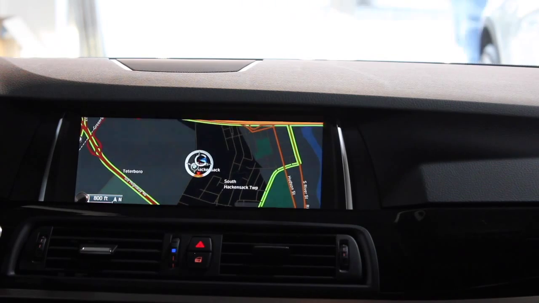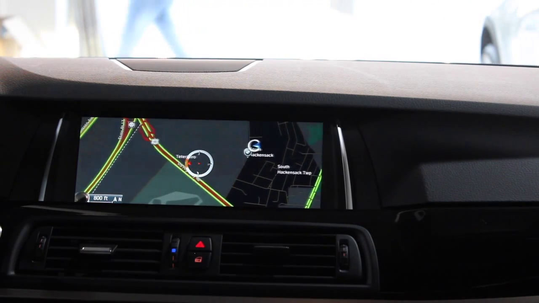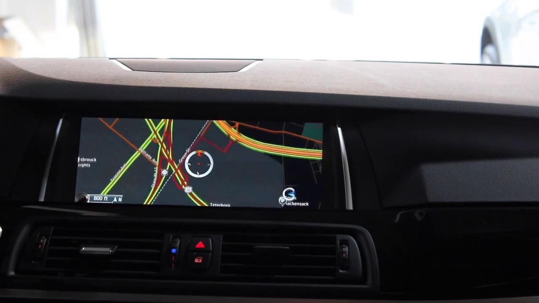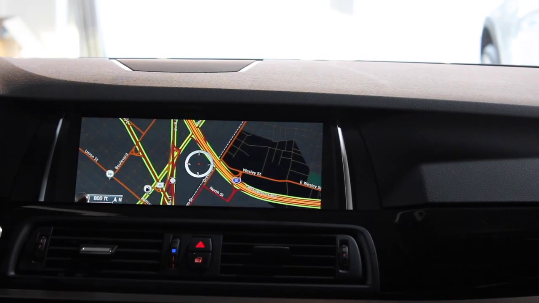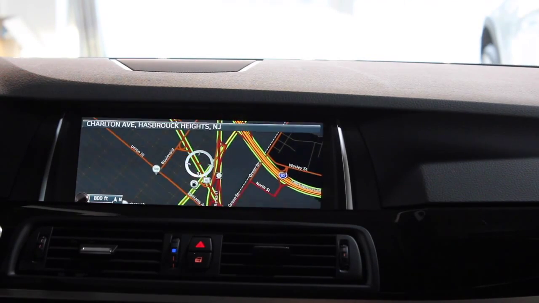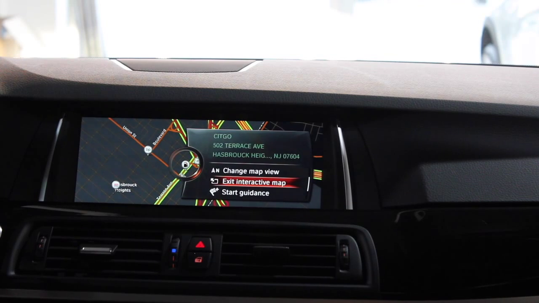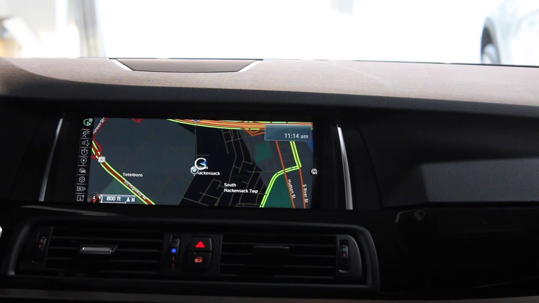Now in here, we can use the touchpad to glide around and go to different areas. And if we want, let's hop over to this gas station actually. Oops. And if we click on it, we can actually get an address and go to there, as long as that information is there, or you can set it to a street and go there. You simply exit out of the interactive map.